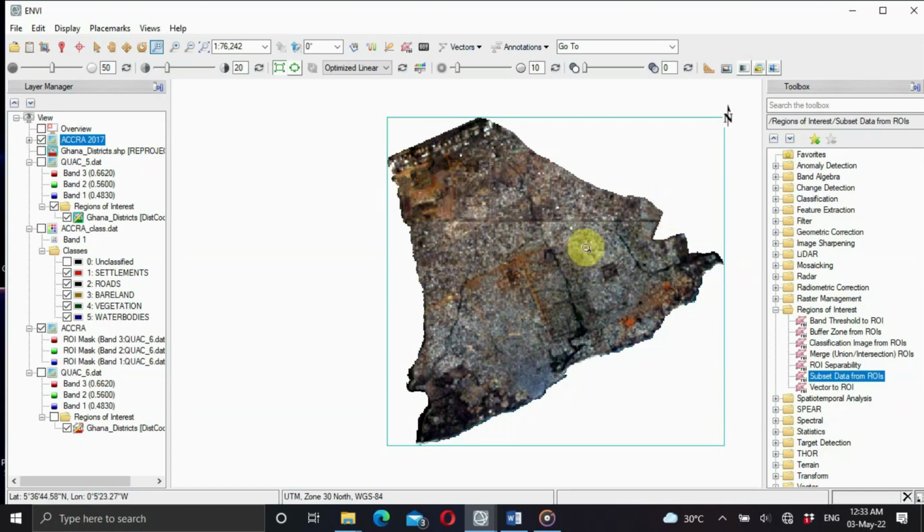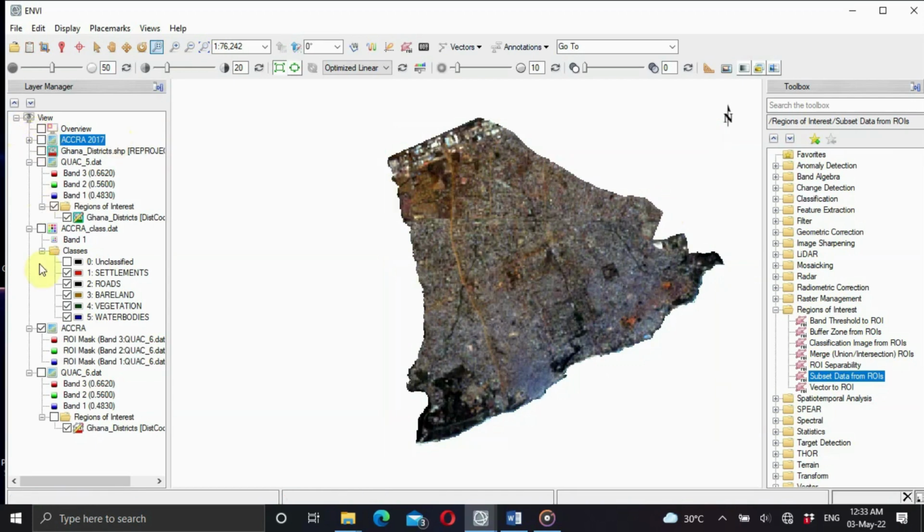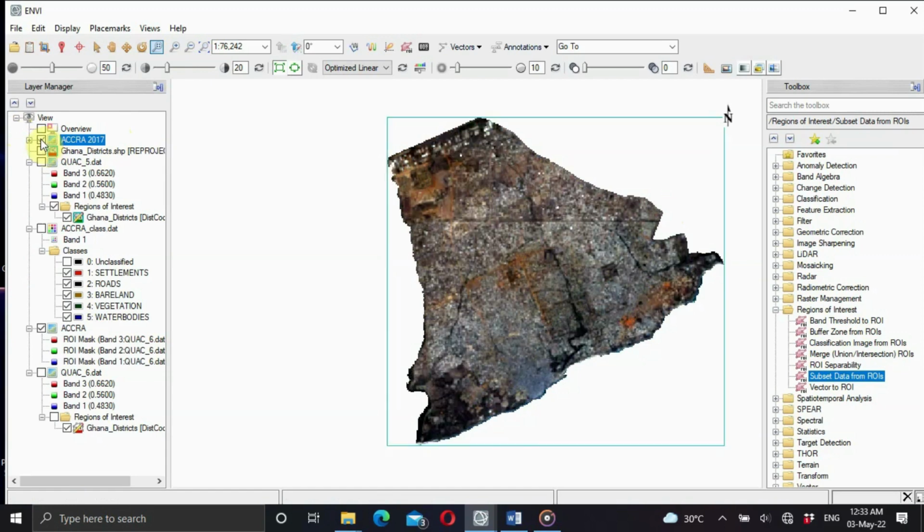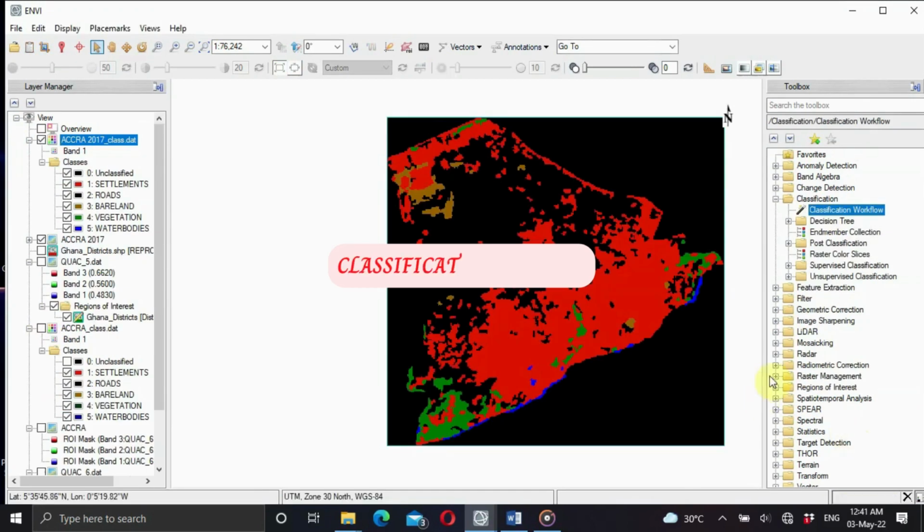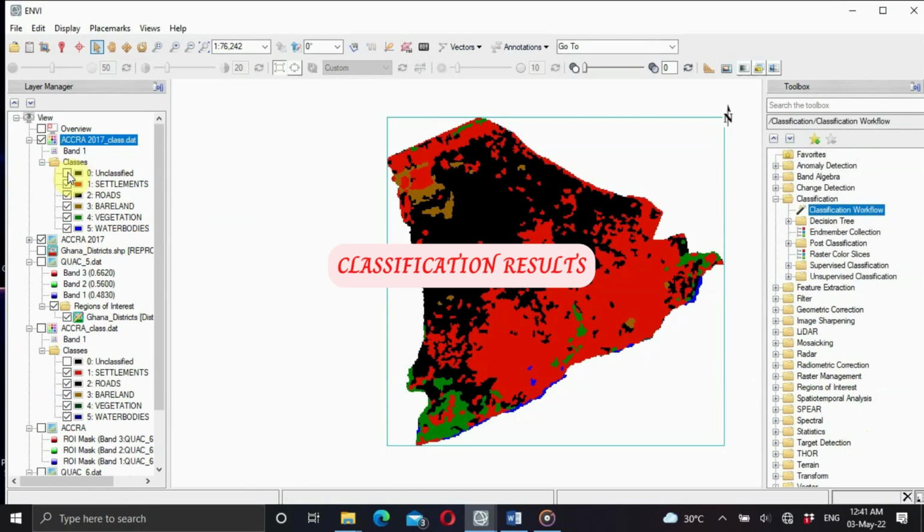Accra hasn't changed that much anyway, so we are working with this data 2017. And it's there. So I don't like the unclassified, so I do away with it. Okay, so we are done with our classification.